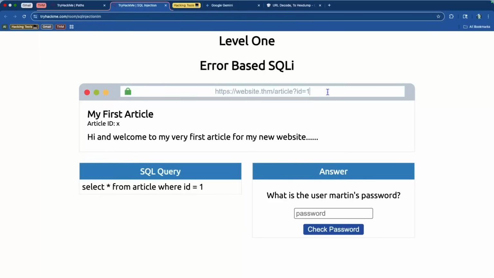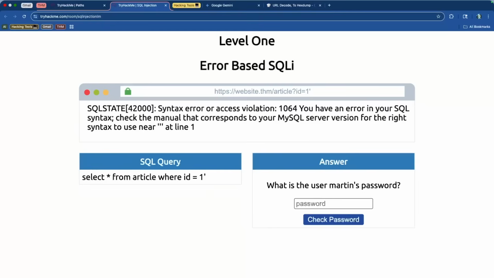So we have this right here. That's the query. And if I just do a quote or an apostrophe, it says syntax error: you have an error in the SQL syntax. Check the manual that corresponds to your SQL server, at line 1. So now this is what the query is that's going to be presented, right? SQL select everything from article where ID equals 1, and then now we see that the apostrophe is also at the end of it.